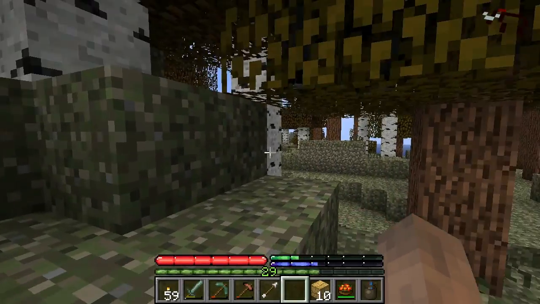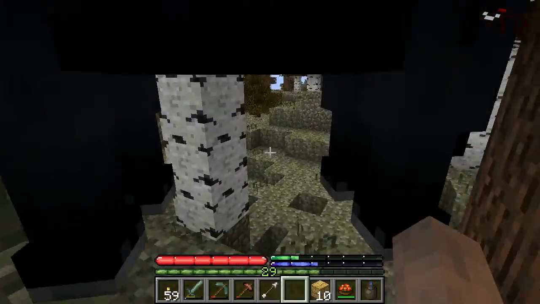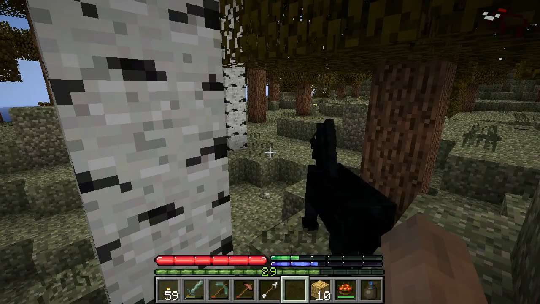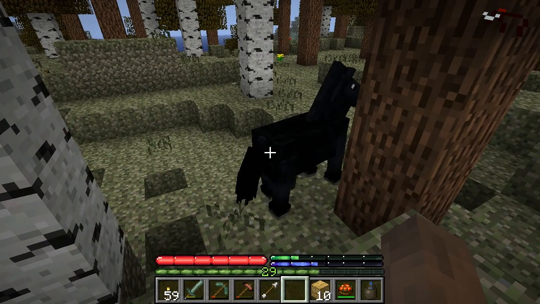Well, I guess that's gonna do it. In TerraFirmaCraft, you need a rope to tame a horse. And I didn't bring a rope, so I can't come back with a horse, even though I planned to come back the whole episode with a horse.